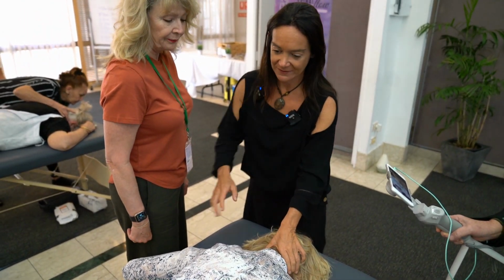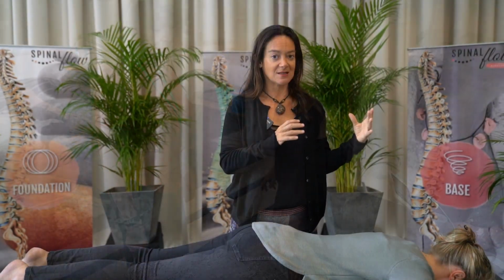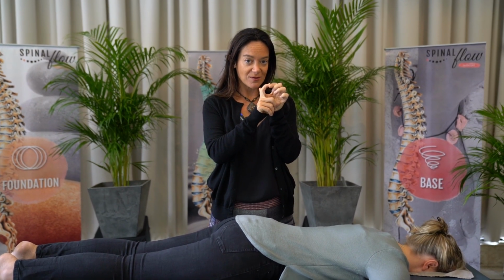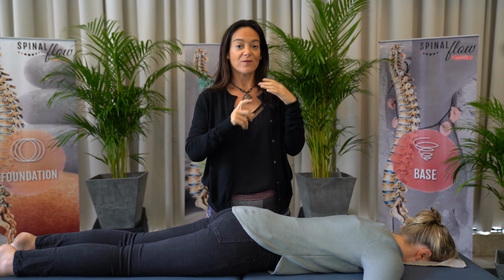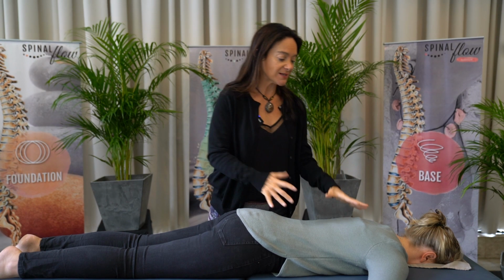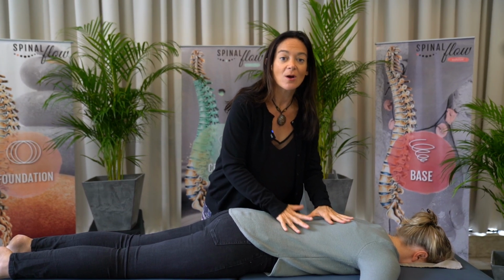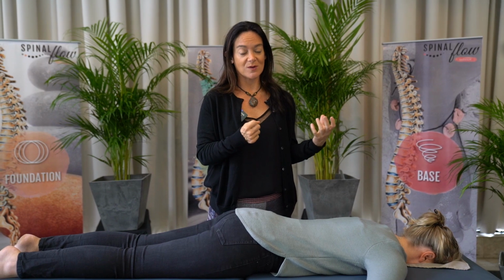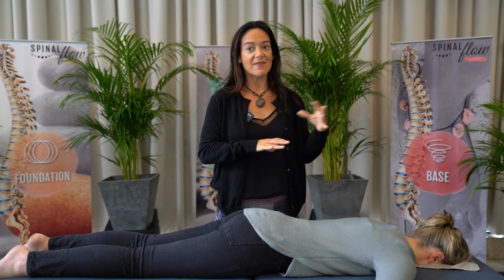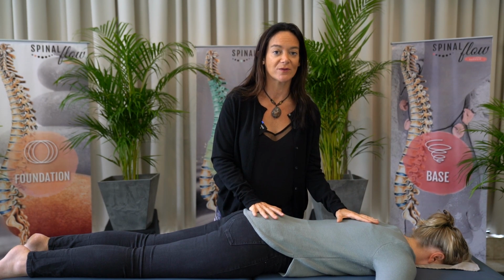So it can be underneath the pain, the symptom, the disease and illness, because the first step will be that blockage through there. That blockage is physical, chemical and emotional stress that hasn't been processed, and my students can now feel as well where the chemical stress is and what it feels like, where the emotional stress is, what it feels like, where the physical stress is, and then they get to work with the Spinal Flow Technique.